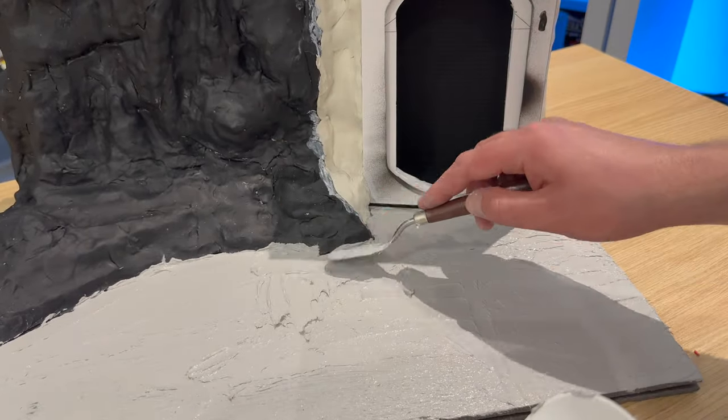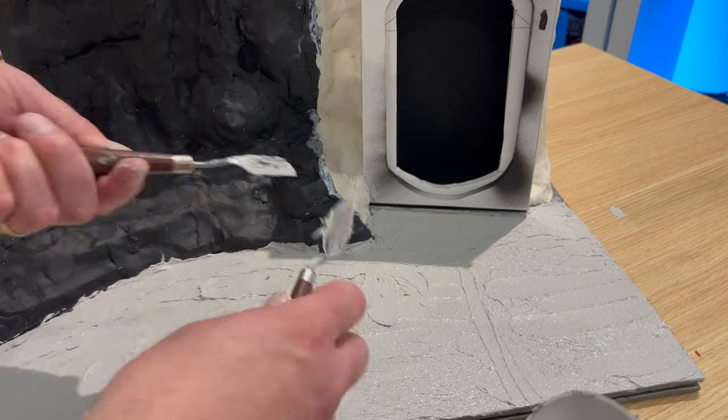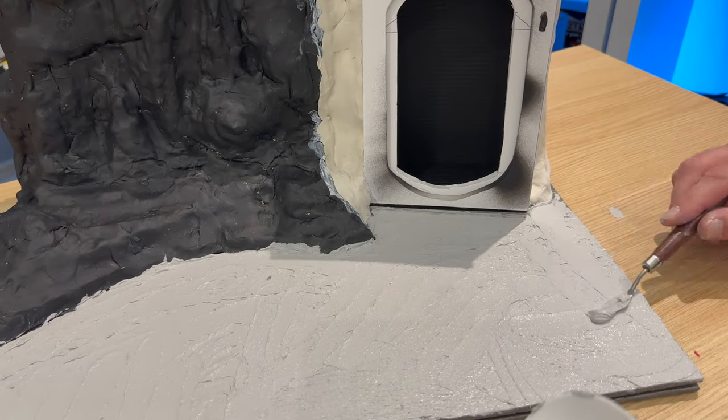But it went on really nicely. As you can see there, I'm just trying to make some adjustments, smoothing things out, building areas up, and just trying to make it look used, like it's been walked on. Which I think it kind of does.